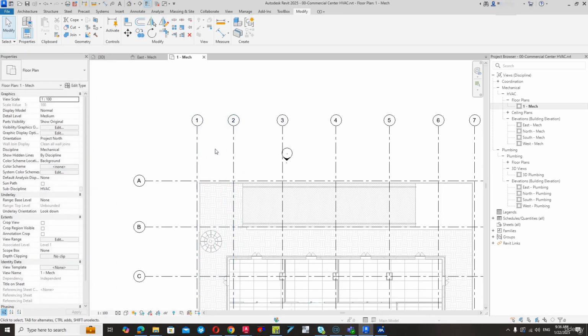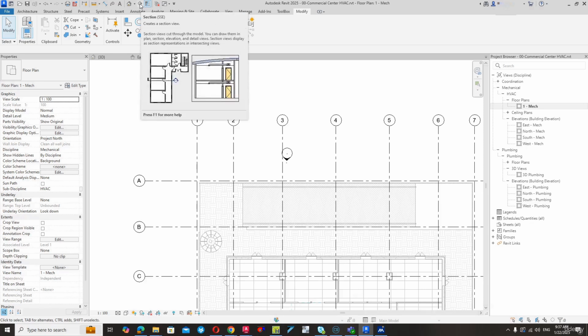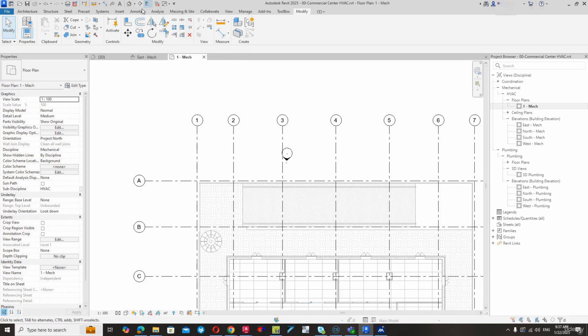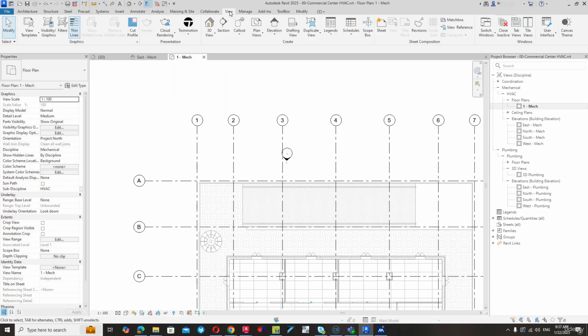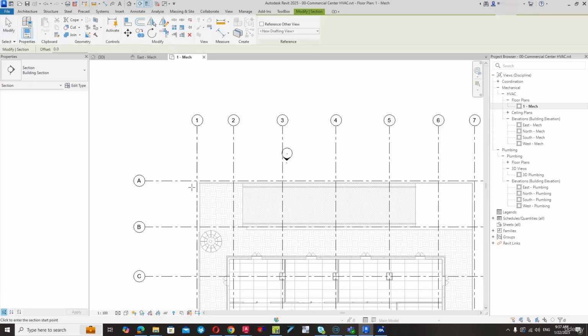How to assign or how to add a new shortcut in Revit? Let's try to change the section shortcut. As you can see, we have SSE. I assigned it before. So how did I assign SSE as shortcut to the section tool? First, let's create a section. To create a section, from the quick access toolbar or from the View tab, as you can see here, we have the Section tool. So I will click in the workspace and create a section like this.